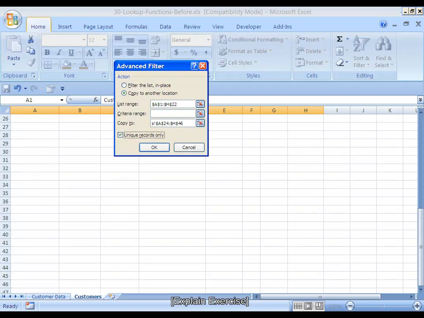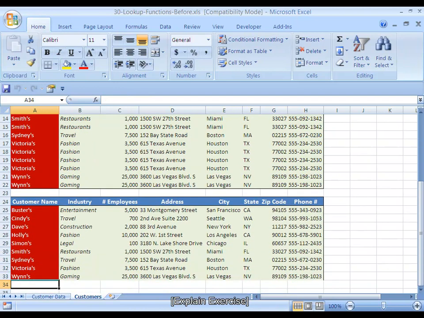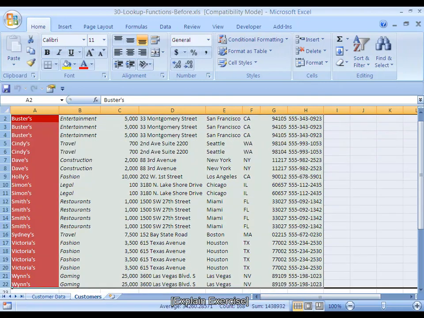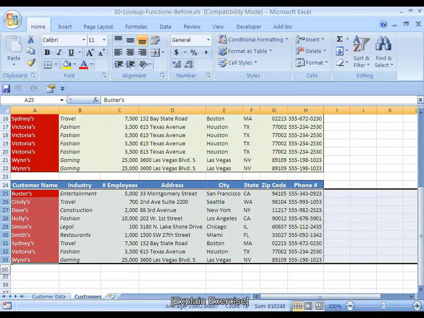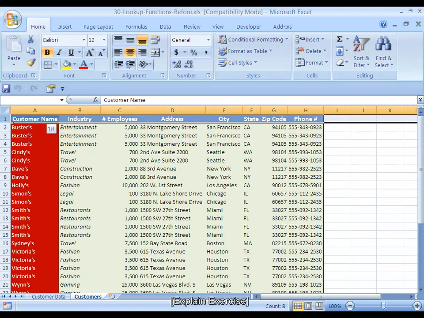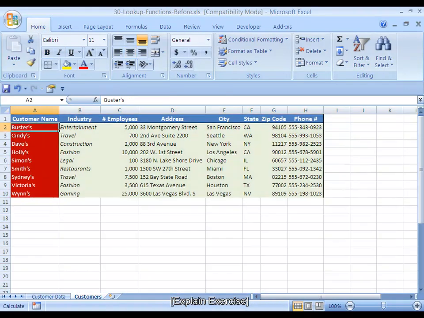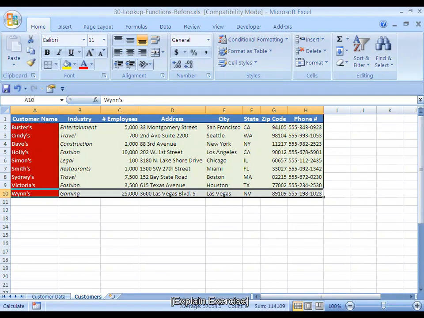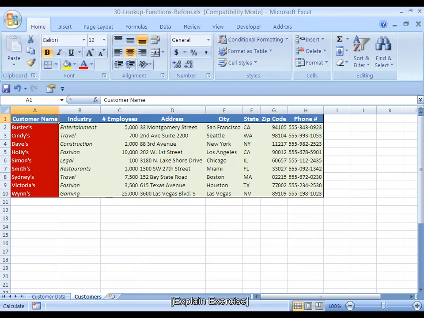Okay. So now you see what we've done. We've basically eliminated all these duplicates right up here. And now we're left with only the unique customer data down here. And that's exactly what we want. So now let's just get rid of this up at the top right here. Delete everything. And now just to fix the formatting, let's just add a border here at the bottom. Okay. So now this is our consolidated customer data. This is the information that for each customer doesn't change at all.